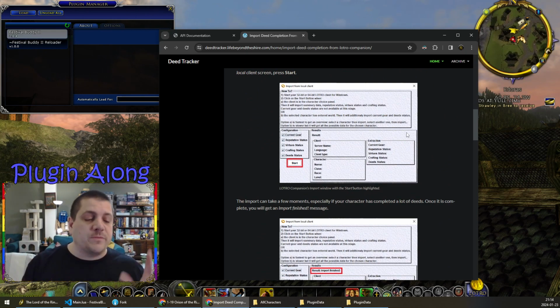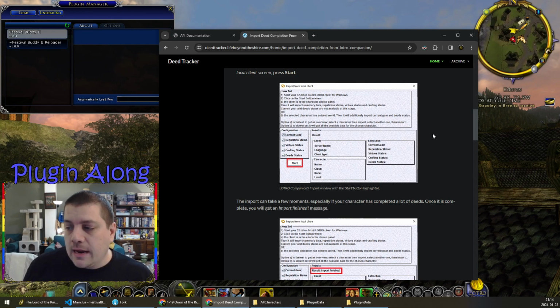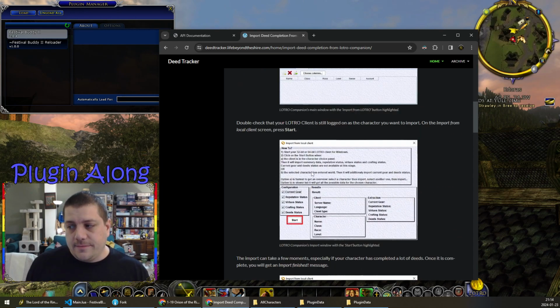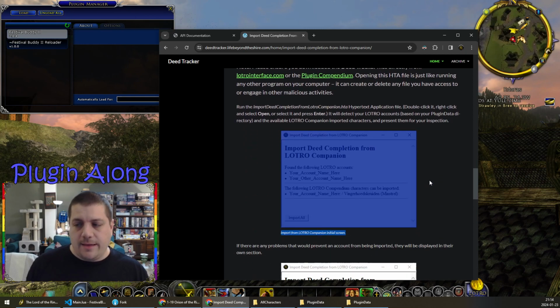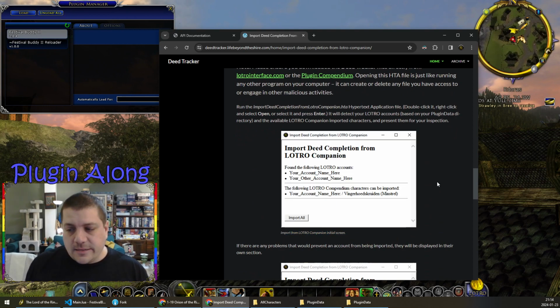You have to run LOTRO Companion while the client is running. And then Deed Tracker can use that to import into the plugin data files. It's a little bit roundabout, but that's because right now there's no interface for a plugin to query the deed completion status of a character.